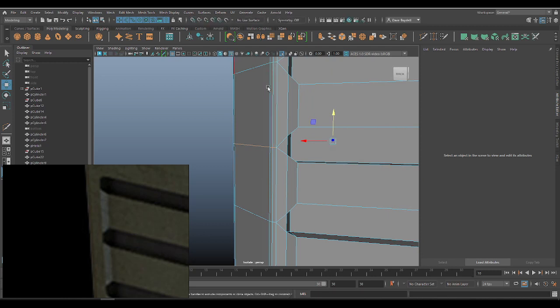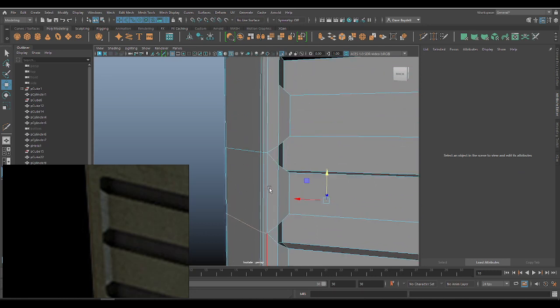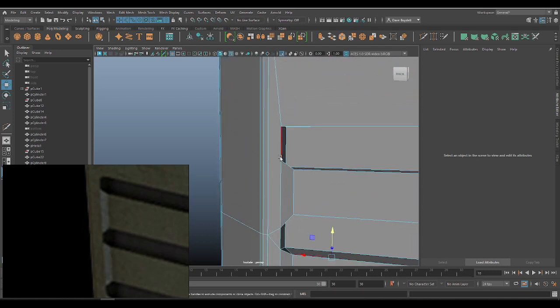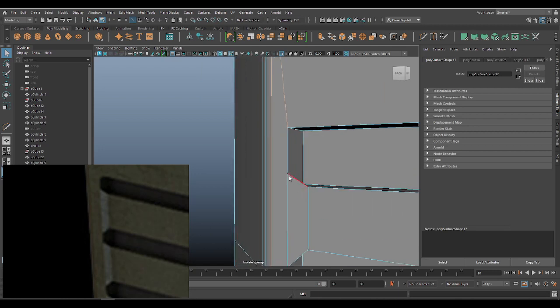Oh, my mind's been a bit funny. There we go. So there I've got these triangles going all the way around. And the last one's in here. So this is still an n-gon right here because it's got 1, 2, 3, 4, 5 edges going around because of this edge.